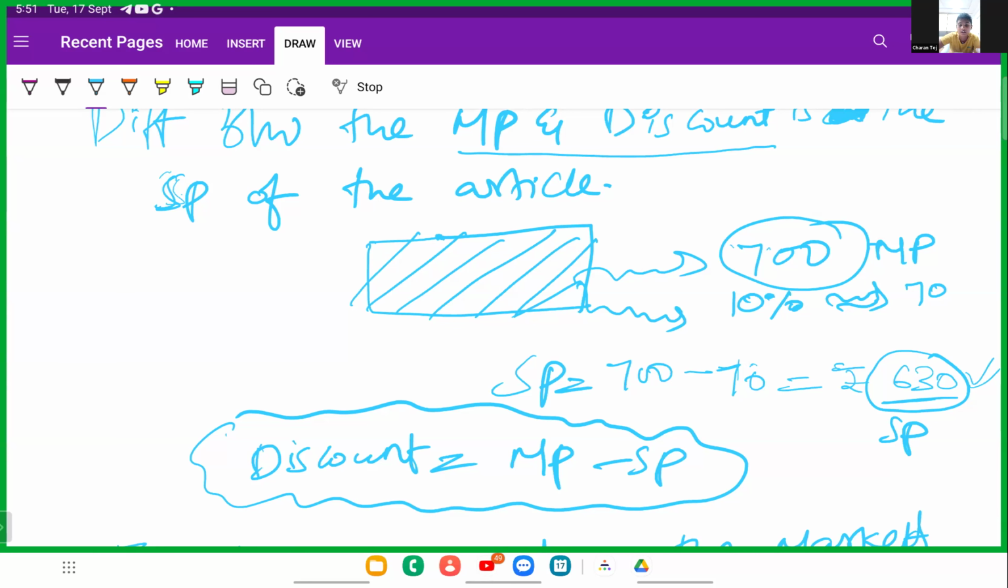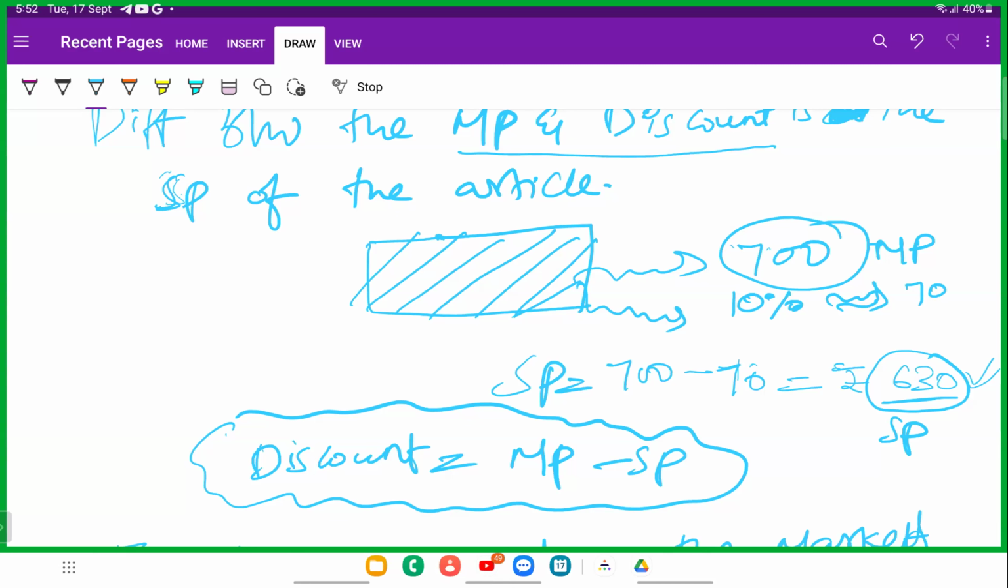Sir, what is the difference between market price and cost price? So cost price is, if you purchase a good at the factory, it is how much it costs to produce the product. Suppose I am preparing a cricket ball, I add only the production material, like the leather cost, the cork cost and the stitching charges. I exclude the transportation charges and the salaries paid to the employees who made it. Only for the product I'm costing. That is called cost price.